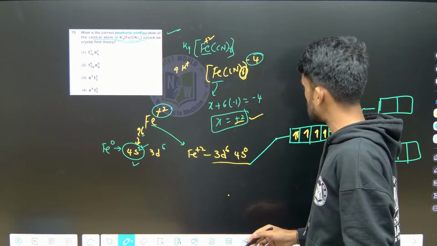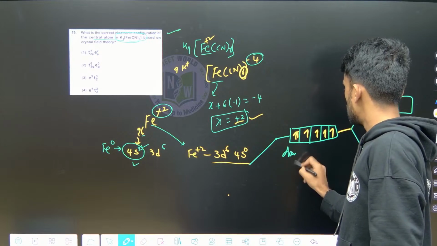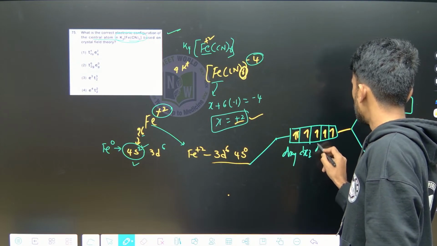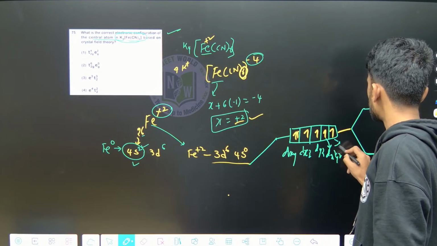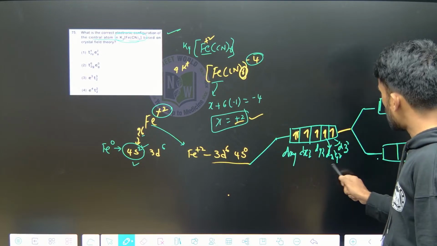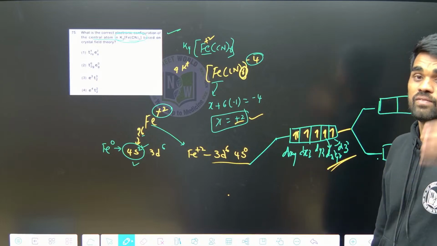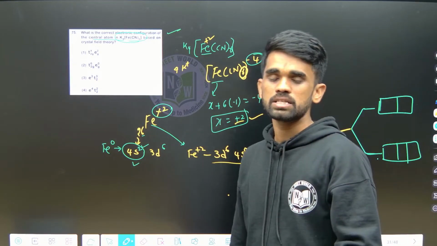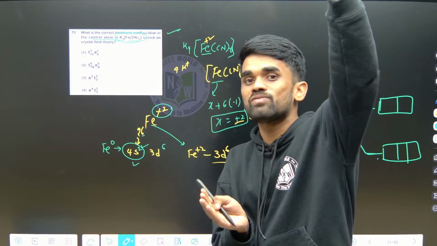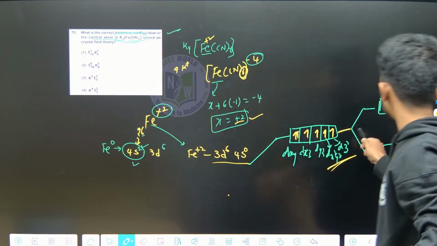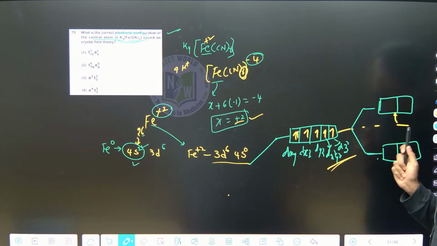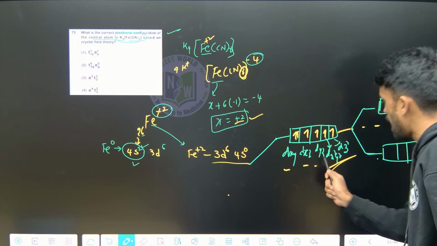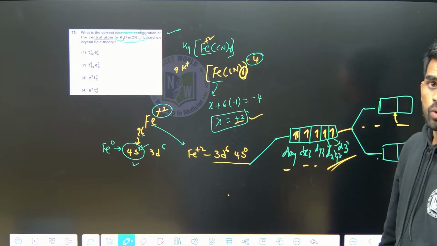What are the d orbitals we have? One is dxy, dxz, dyz, and this is dx2-y2, dz2. So out of these, the orbitals which are along the axes will experience more repulsion. Therefore, the energy of those orbitals will be lifted. So the energy of those orbitals is higher and the remaining are lower energy. These are in between the axes, so that's why they are in the lower energy.